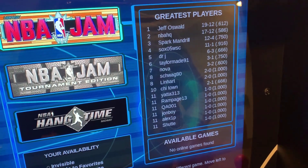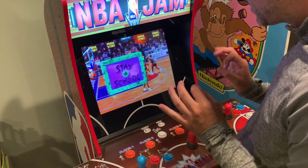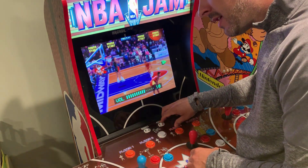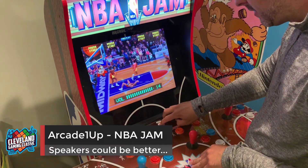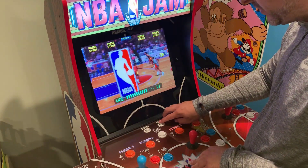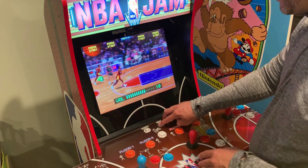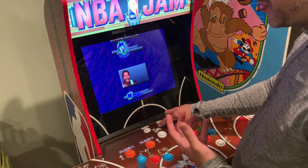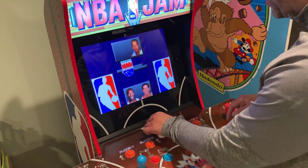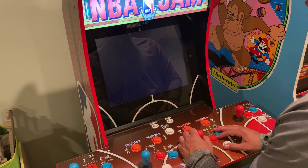I could probably get up to this leaderboard on NBA Jam — I'll have to hop online tonight. But that's pretty cool how it shows the streaks and the players. It's Jeff Oswald — coming for you Jeff, got you dialed in. Overall I feel like the resolution is beautiful, absolutely beautiful. The sound on it is okay — you can tell this thing is crazy loud, like insane. If you're playing it on 15 it's gotta be like in a bar somewhere. It doesn't have any bass at all, which is a little unfortunate. I wish it had a little subwoofer or something. Looks really nice though — awesome. I'd like to maybe upgrade those speakers.